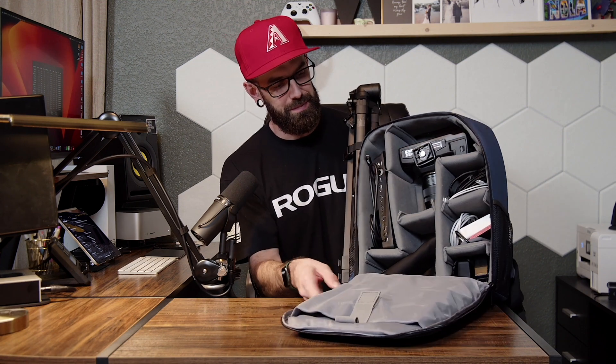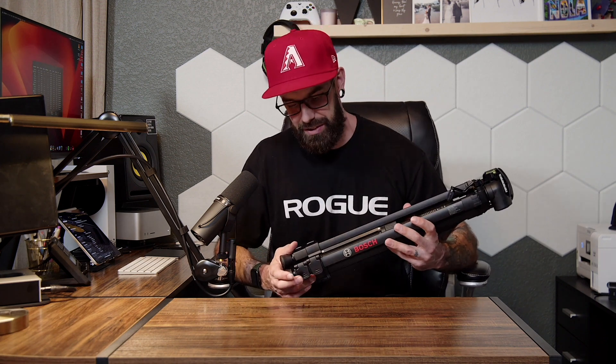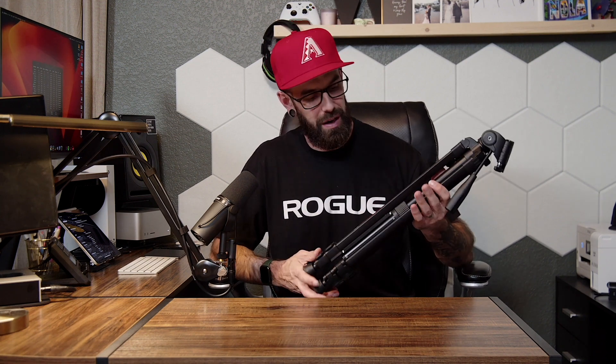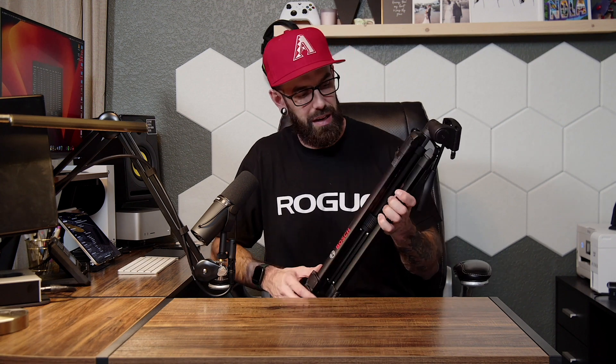So number one: protect your gear. Number two, going through our bag here to show you what we got — we got a tripod. We actually use two cameras and we have two tripods, but we carry one with us on the backpack all the time, wherever we go for whatever our needs may be. You want to invest in some type of tripod. We've gone with these Bosch tripods — they're super cheap and affordable, yet they are durable and sturdy, and your camera is not going to get knocked over easily. Get yourself a tripod so that you can have a stationary camera setup. You don't have to prop it up on something like a box.